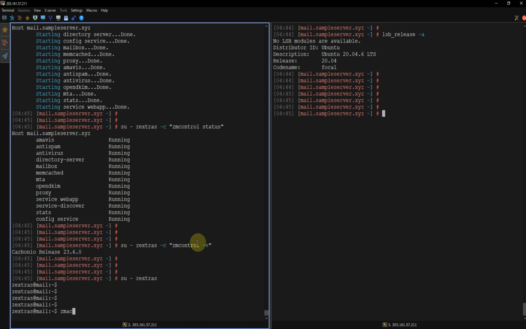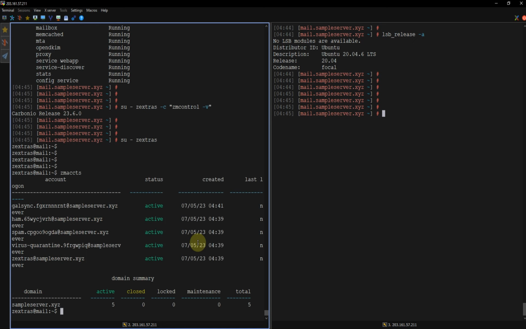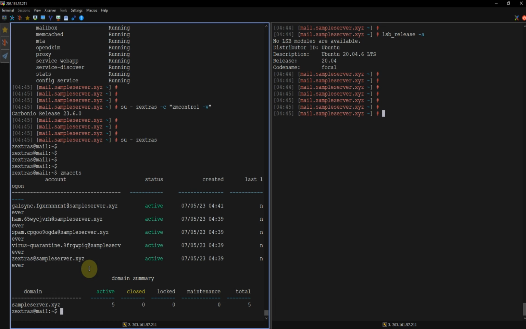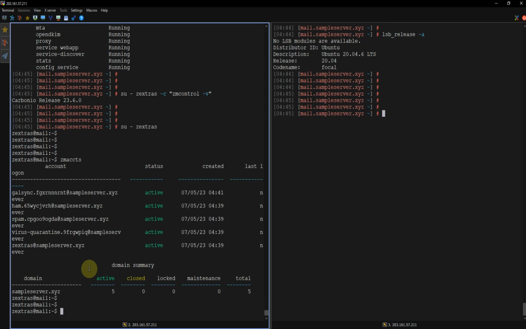Let's see. Currently, we have these system accounts: galsync, ham, spam, virus, and zextras. By default, zextras is the admin account, but you have to reset its password to log in to it.